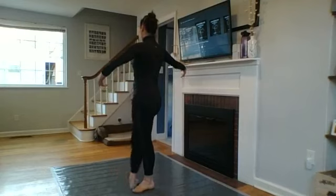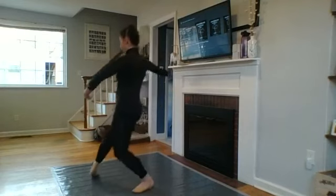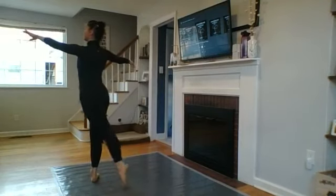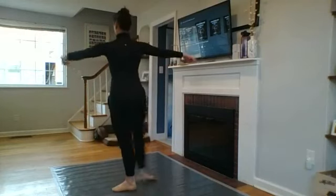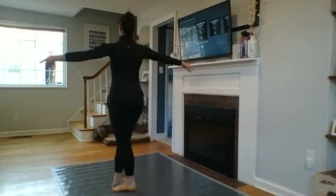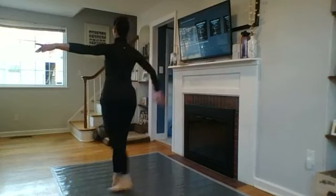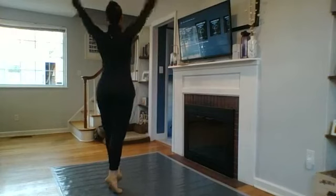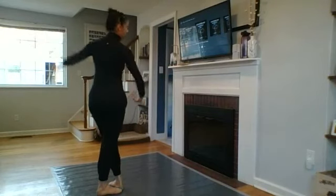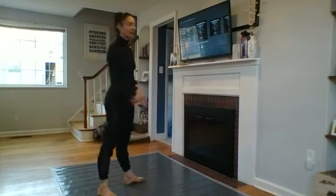So again, one, two, and three, and four. Try not to look down at the floor. Seven and eight. And a one, two, three, four, five, six, seven, and eight, and a one. And then we go into that left side. Okay, let's do it together.